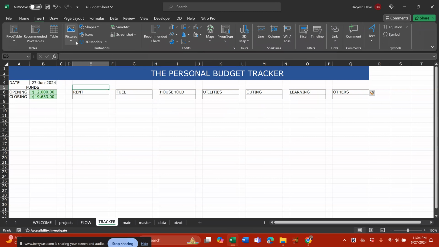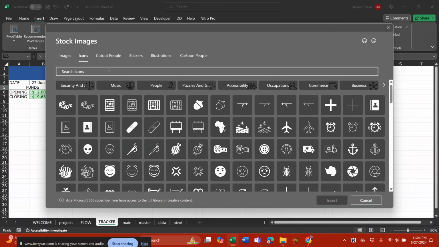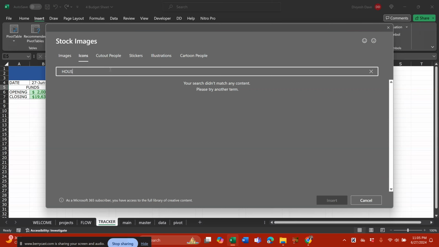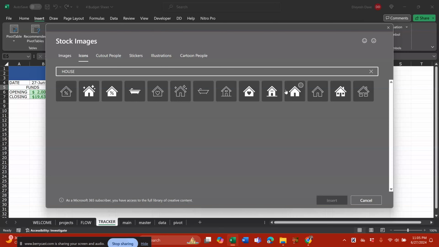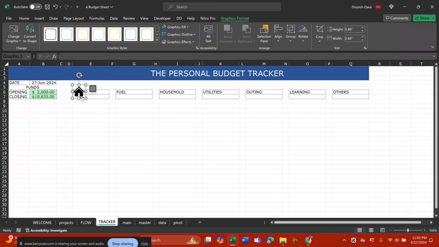So we can just simply go here, image, icon, let's say house, and then we can insert the house, resize it.